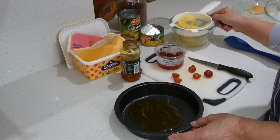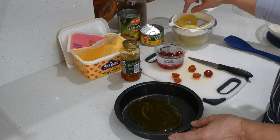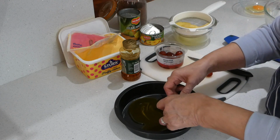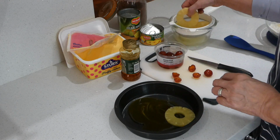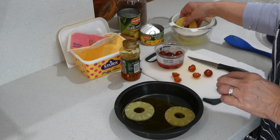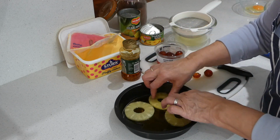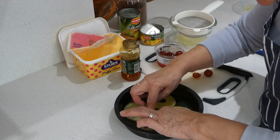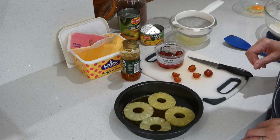Into that, on top of the syrup, we put our fruit. Now I'm going to use pineapple and I've drained it, but I need to keep the juice. Pineapple circles will fit in there perfectly. And if you were doing a chocolate one, you could put pear halves or pear pieces. Depending on the size of your tin, you may need to persuade those pieces of pineapple, but it looks as if I'm in luck today.